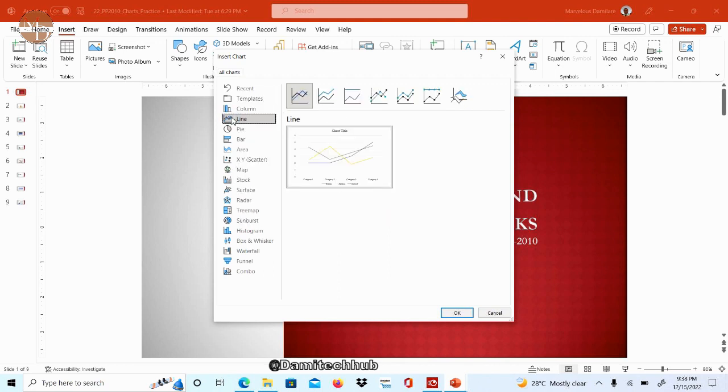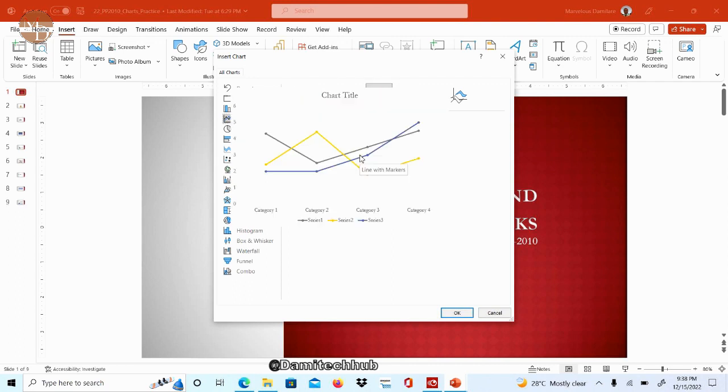The next one is line charts. What are line charts? Line charts are ideal for showing the trend of an event, maybe a sales trend, the trend of how things show.